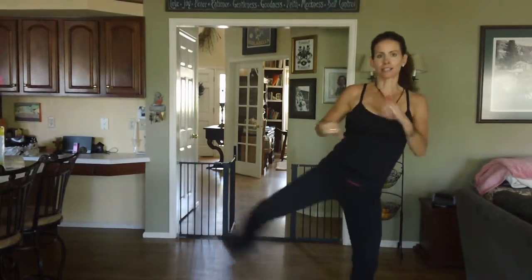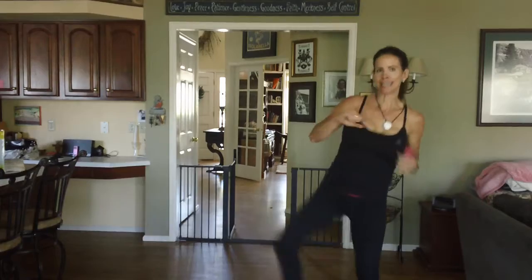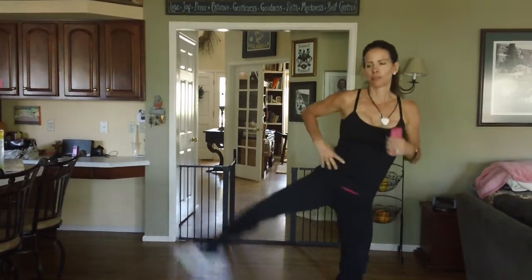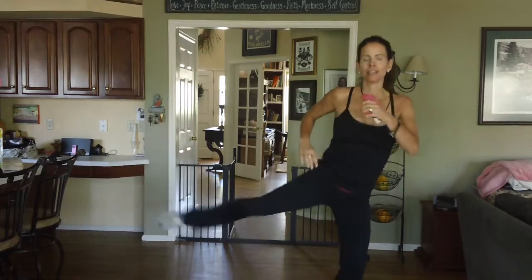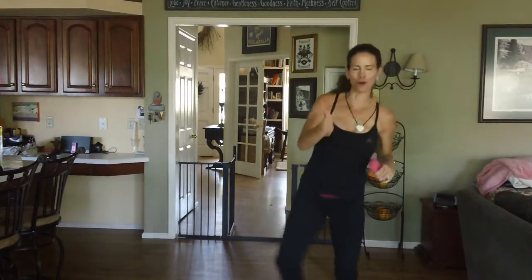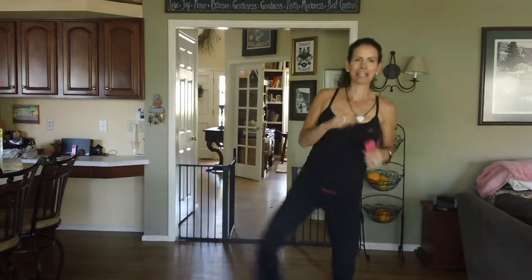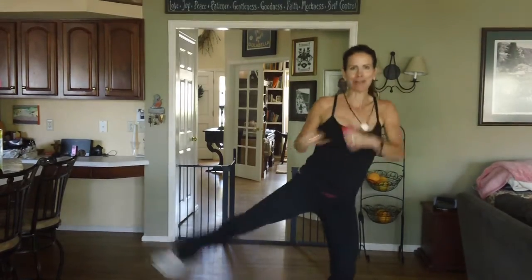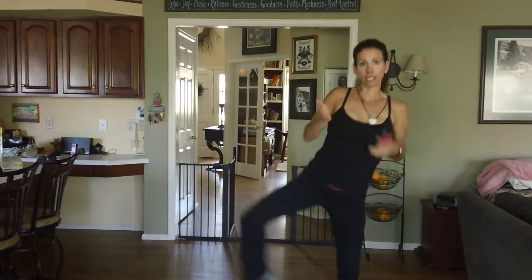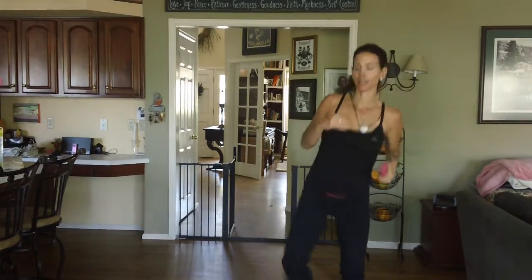These are speed kicks. This particular kick is one of my favorite exercises from Taekwondo because it works the whole side of the body. Now, do any of these exercises at your own risk. I don't want to get any calls that says, I injured myself, it's your fault. So take full responsibility for your flexibility, for what you feel you're capable of doing.